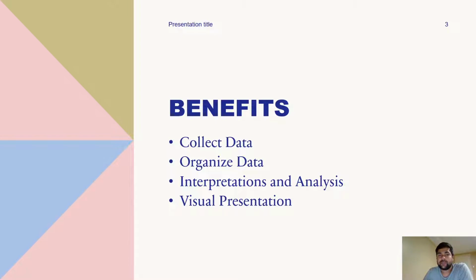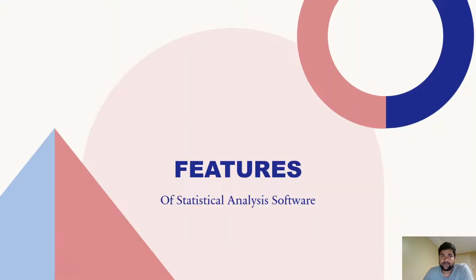So what are some benefits of this statistical analysis software? It helps us to collect the data. It not only helps to collect the data, because it is unorganized and unstructured, it also helps us to organize the data, and it helps in interpretation and analysis. After that, it also helps in visual presentations, like in the form of graphs, so it is very easy to communicate the information gained from the data to the stakeholders in the business.